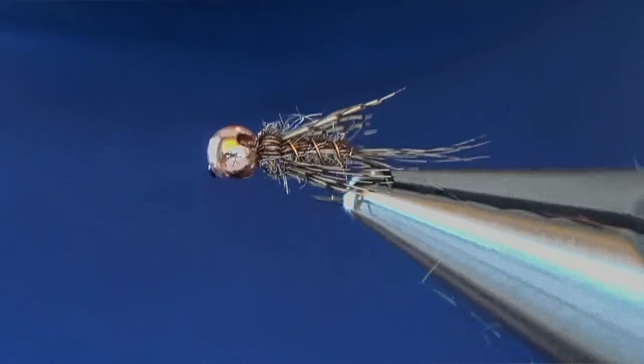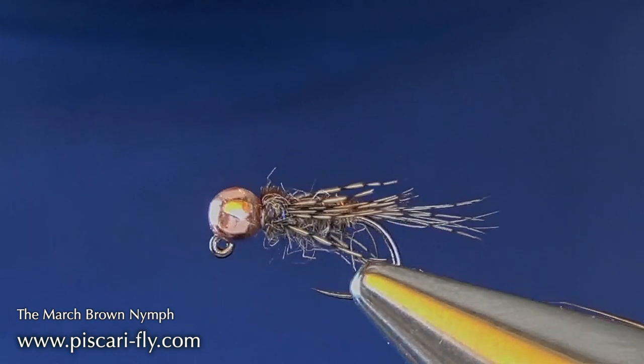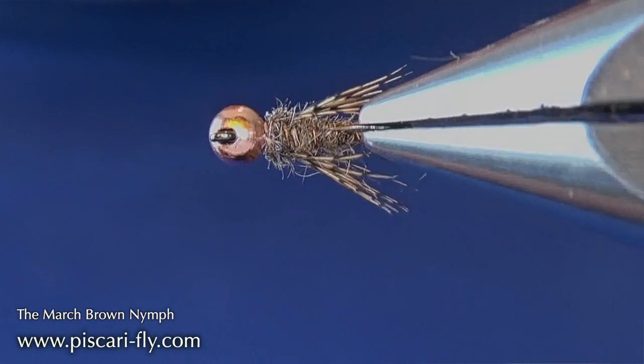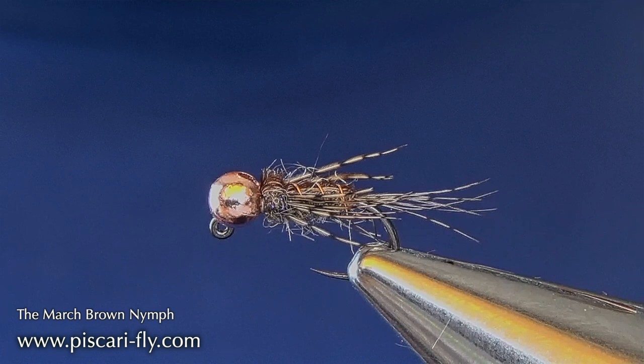Today we're going to tie the March Brown Jig Nymph. Quite a simple nymph to tie, very natural, very effective, and it works all year round. I've had fish on it constantly over the years, been tying it for a long time. It was a very go-to nymph when I was a young person living up in the Wicklow Mountains, growing up on the Avonmore River. So, a good old favourite of mine, quite easy to tie and very simple.